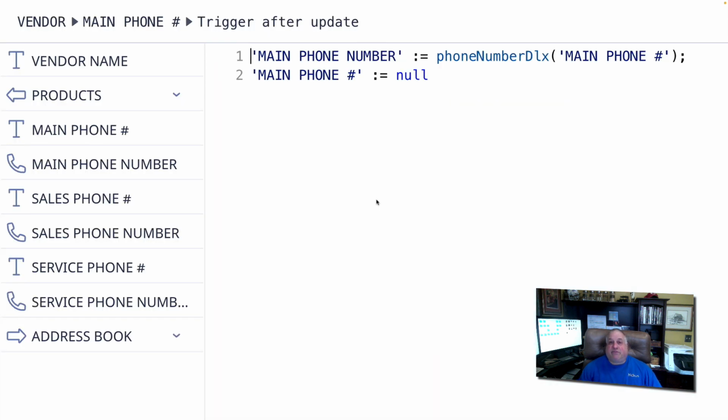I have created a function that allows me to transform a series of 10 numeric characters into a phone number formatted according to the US standard. I call that function phone number deluxe. This is what's happening. This is the transformation, and this is the parameter that it's happening to.